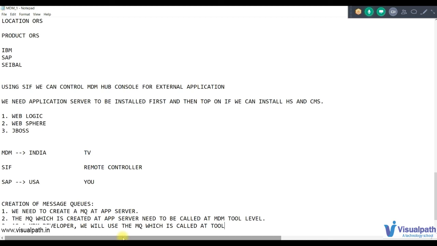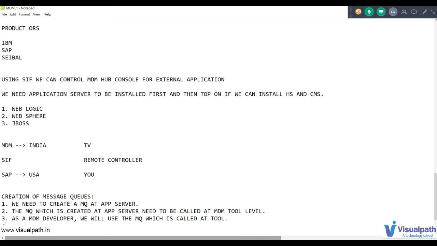So these are the steps, and finally you have one more step: we need to create an XSD file to send the message queues to consumers. Okay, so these are the different steps you need to follow.